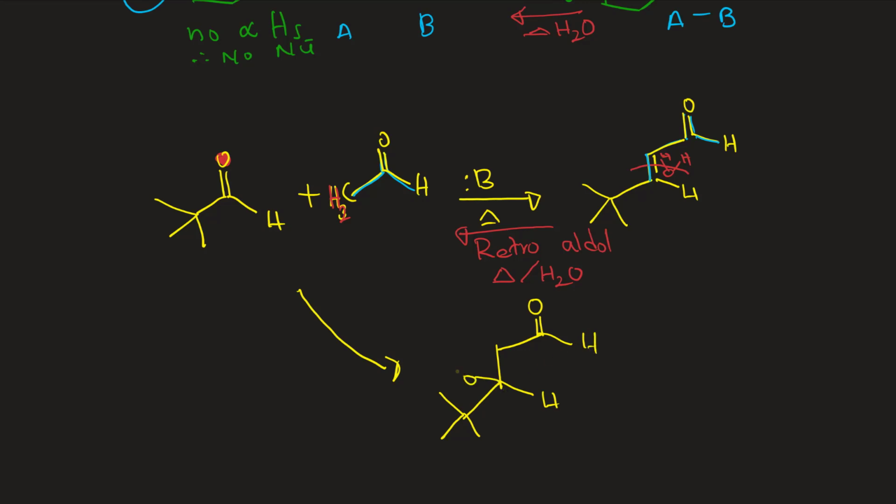This one actually doesn't go directly to the alpha beta unsaturated. What you make is in between this compound. This one is actually a β-hydroxy compound. So this β-hydroxy compound is in between, but you can have this ald and the ol. You see that? You see the aldehyde functionality, you see the alcohol functionality. That's why we call it aldol. So the very end product, the alpha beta unsaturated, you only get when you have heat.